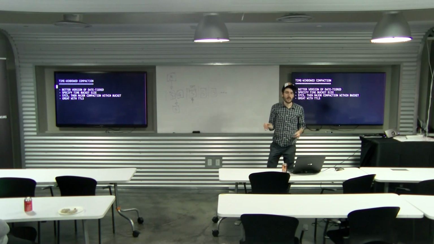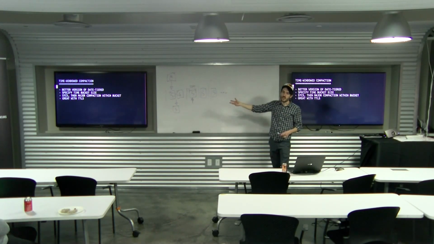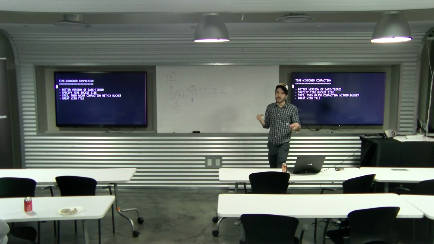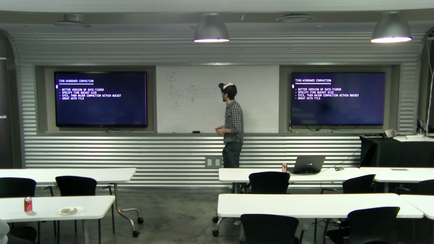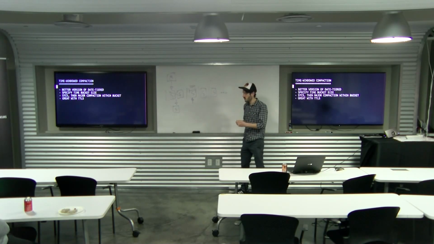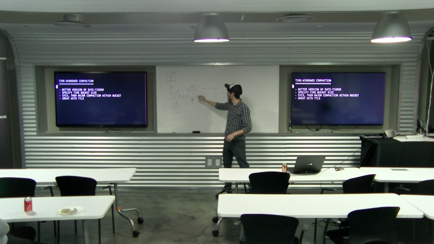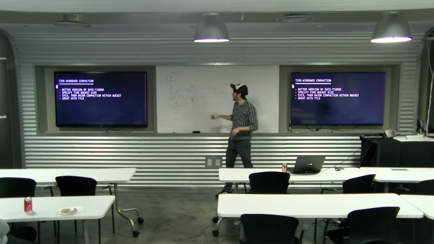The other reason why this works really well for time series data is that it's normally immutable, right? Once you get that piece of data in, you're basically never going to update it. You're probably not going to delete it. Maybe you'll TTL it. But you don't ever perform a real update of it. So there's not ever going to be multiple versions of it spread across these different windows.